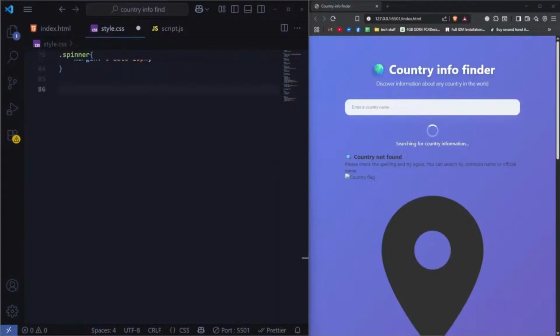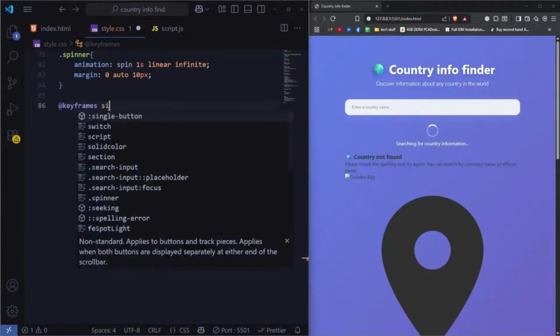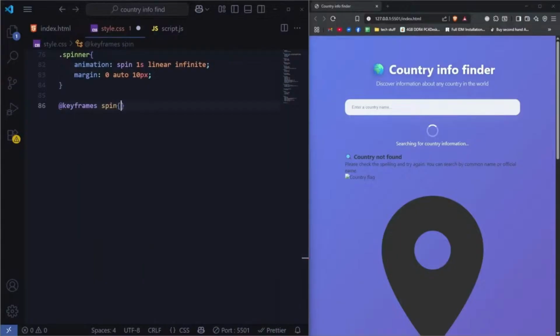Now next we have to make sure that it has the correct keyframes. So here what I'm going to do is put keyframes and select spin, because we are configuring the speed of the spin. Well, not speed, but the actual spinner.